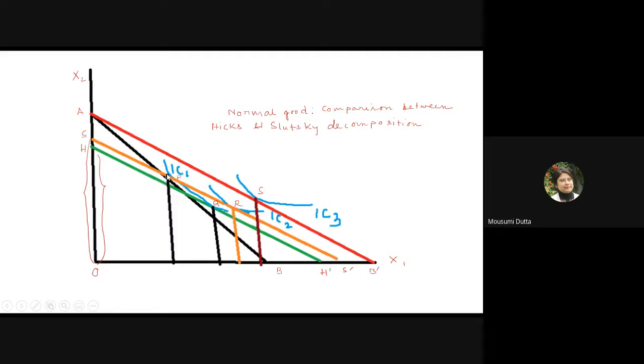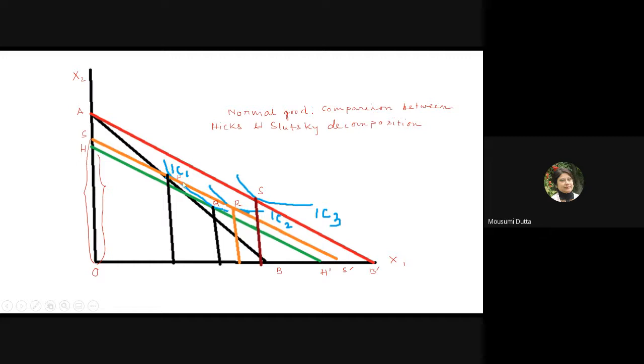Okay, so I think it will be better. Don't try to draw the diagram if you are not very confident about this, because it will be best if you draw it with me when I go to the board and draw it. So just try to understand the matter, because if you have the idea how we will put the matters, it will be easier for you to draw the thing and analyze the matter accordingly.